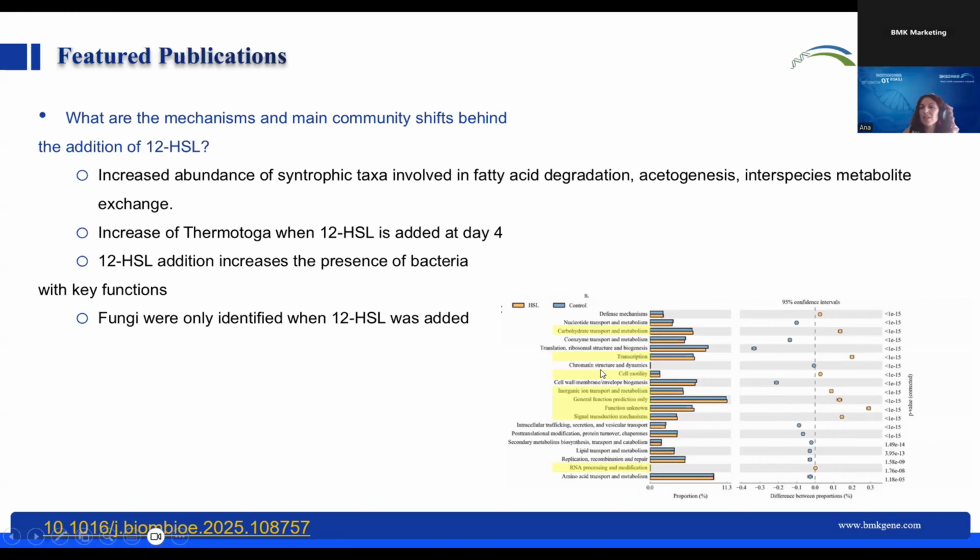Using this functional prediction analysis, it was possible to then identify some functional categories that are increased in abundance when the quorum sensing molecule is added. And also unexpectedly, when the quorum sensing molecule is added, it was possible to identify fungi, while not adding it meant that no fungi were identified, which is somewhat surprising, but also interesting.